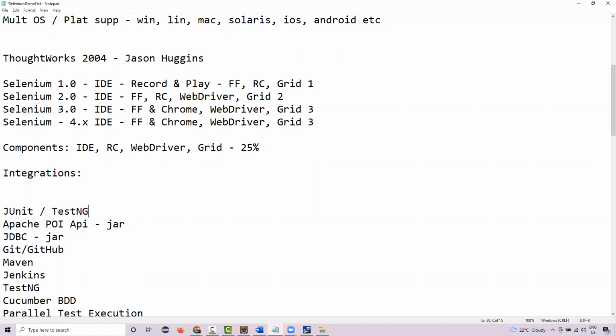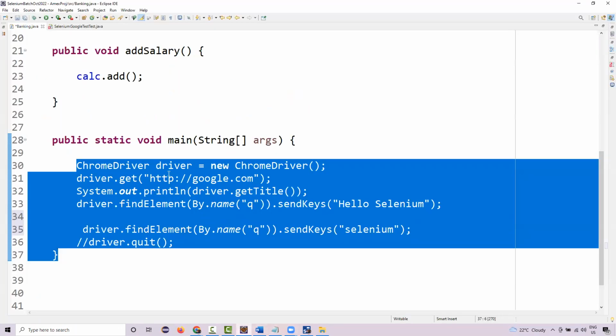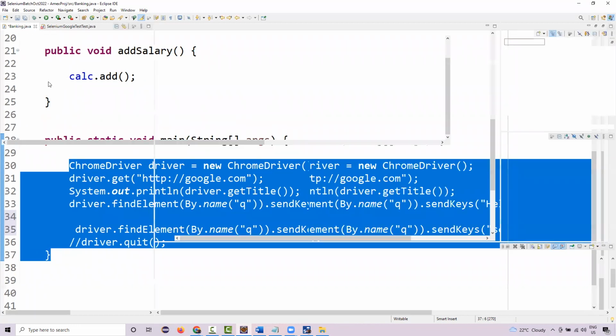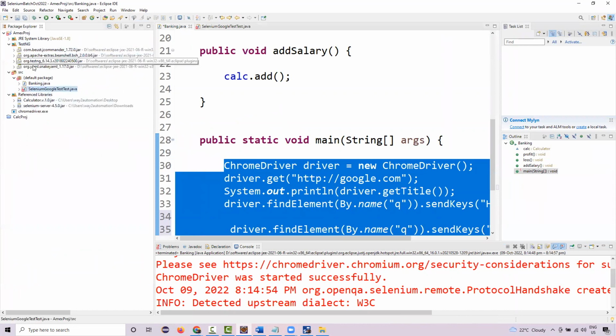So TestNG is going to convert your existing code into test cases or a test suite, and then will report failures and passes. This is done with the help of TestNG integration. And what is TestNG? We have seen TestNG is nothing, it's just a jar file. These are the jars we've added for TestNG. Like Selenium is a jar, TestNG is also a jar. So in the same project, I've added one jar of Selenium and a couple of jars of TestNG.